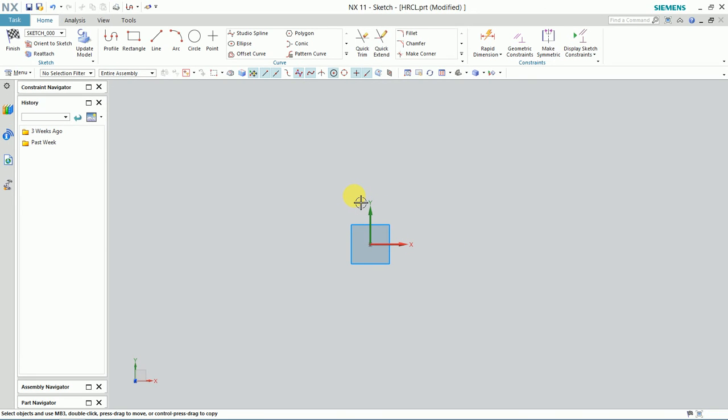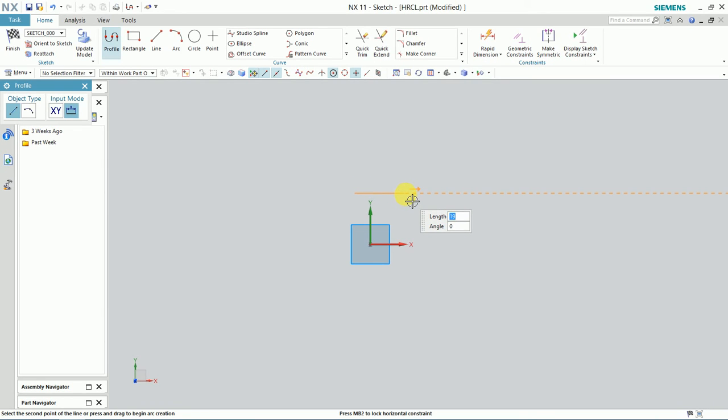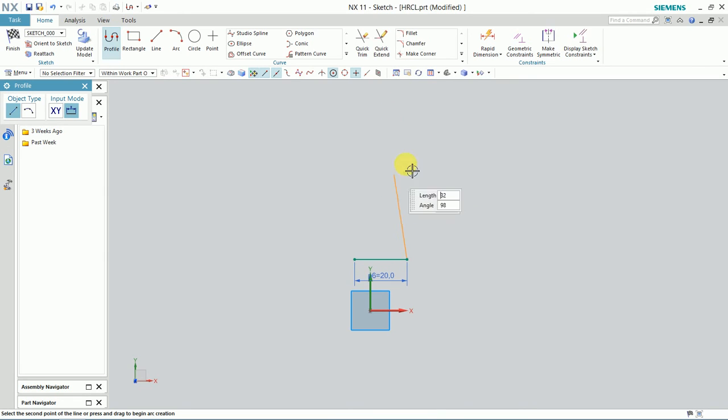For example, if you want to create a pulley, which is generally used in a machine tool, for example a lathe or any other machine where you want to transmit power, we will design a pulley.